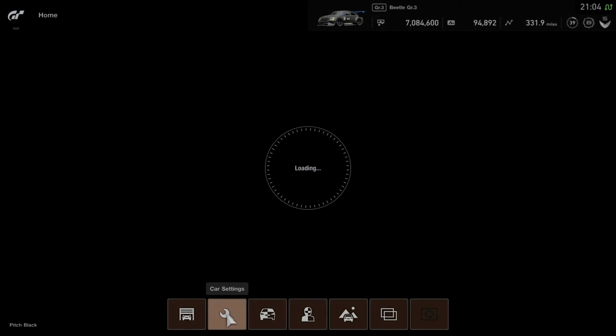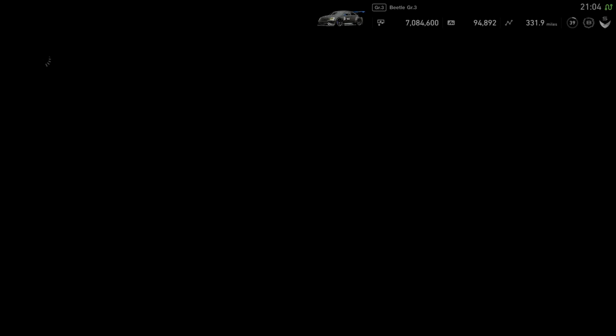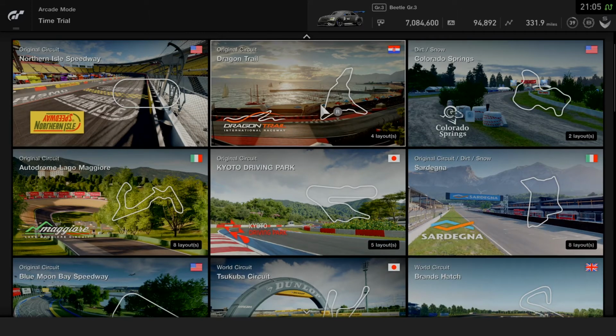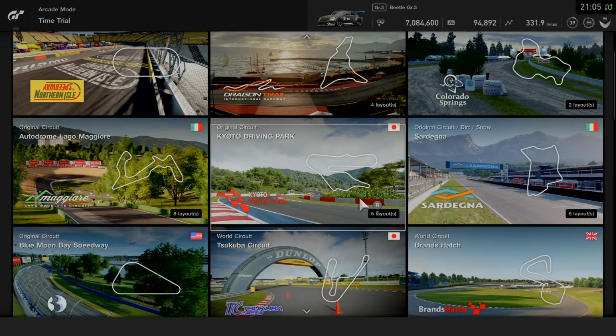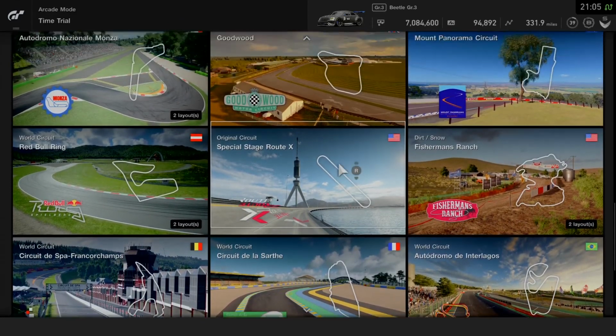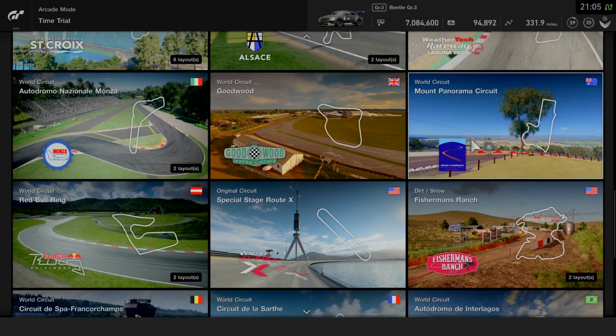So irregular tracks are tracks like you see here, tracks with many turns. Got like Dragon Trail, Colorado Springs for rally racing, Nürburgring, Interlagos, Mount Panorama Circuit. These are all irregular tracks, in my opinion.